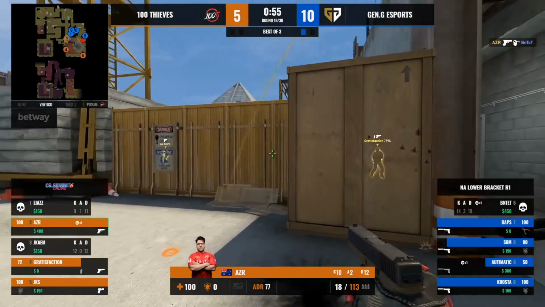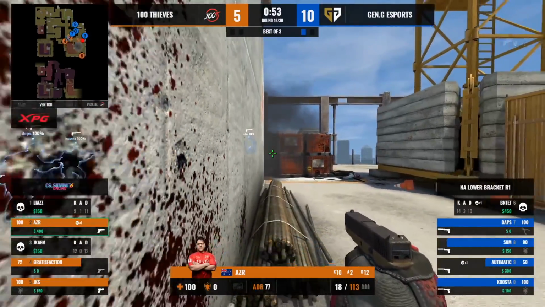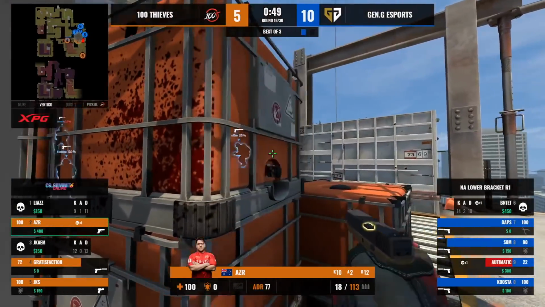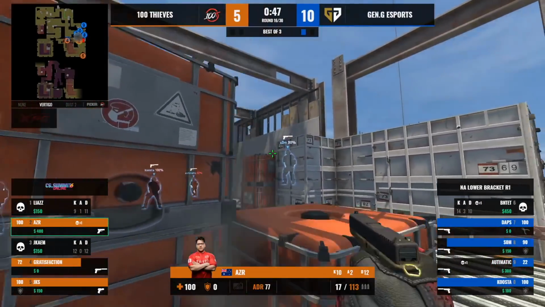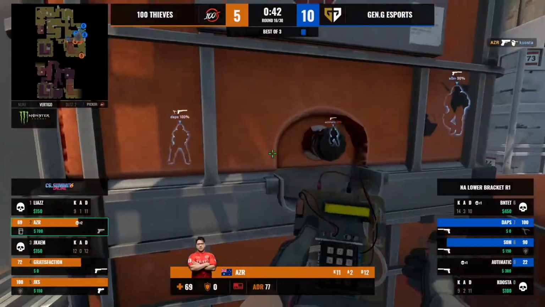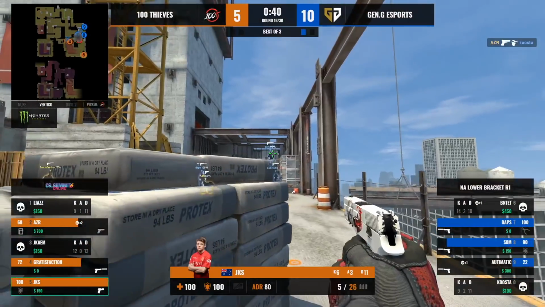anything else up. I mean, 100 Thieves is going to have to devote more manpower to pick up that bomb, and they don't have the resources to do it. Oh, they had that second smoke, though. That might help Azure retrieve this bomb. It is to the right in the open. But at least, yeah, his left side, it's now protected.